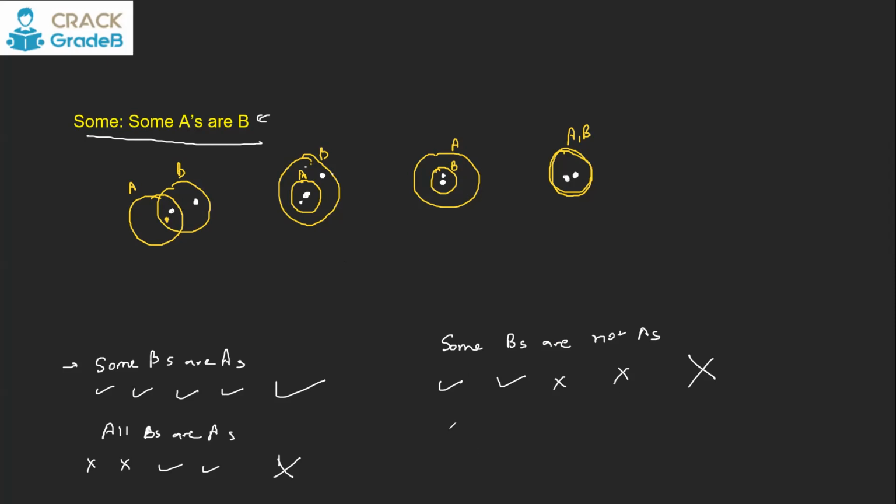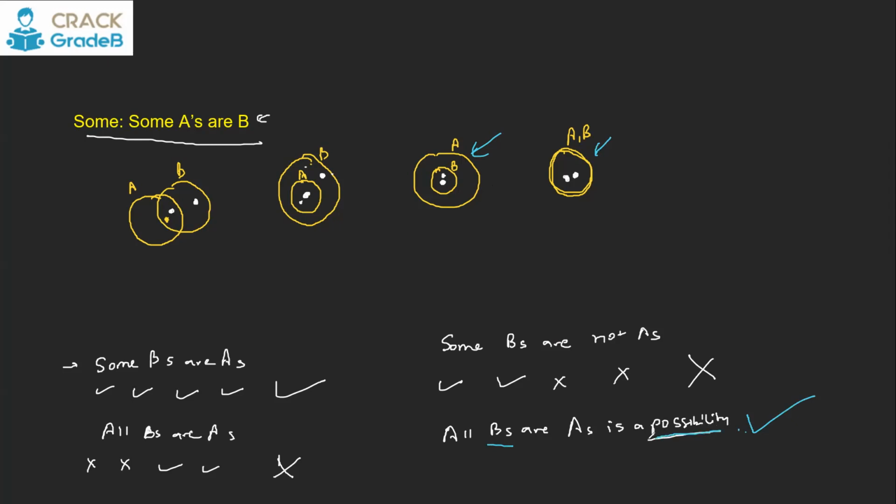But if I say all B's are A's is a possibility. If this is a conclusion, is a possibility. Now, when they use a word like possibility, then you have to go in support of them. You just have to draw the diagram or consider a diagram which will prove this right. At least one diagram in which all B's are A's. So you can show them this or this diagram. And yes, all B's are A's is a possibility because one of the cases has all B's are A's. So in that case, this conclusion will stand true.